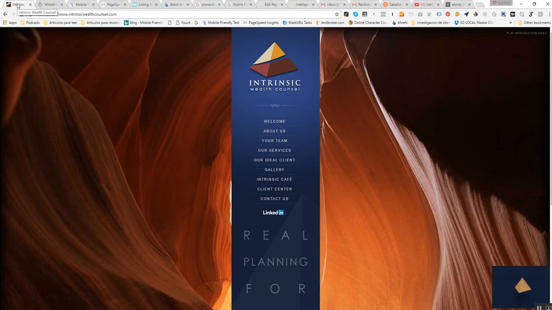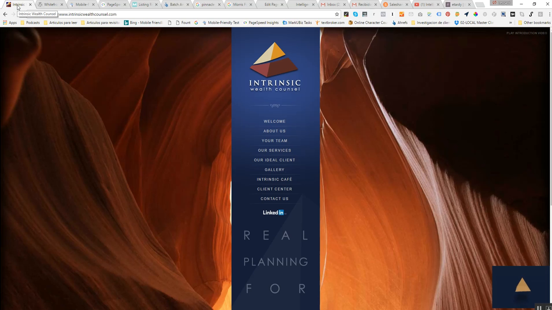One thing that you want to keep in mind are what's called your page titles or title tags. And so right here you can see this little box that popped up, that's your title tag for your home page. And in your title tags, you always want to include two elements. The first is your firm's name, which you have here already, and the second is whatever you want to target that page for.